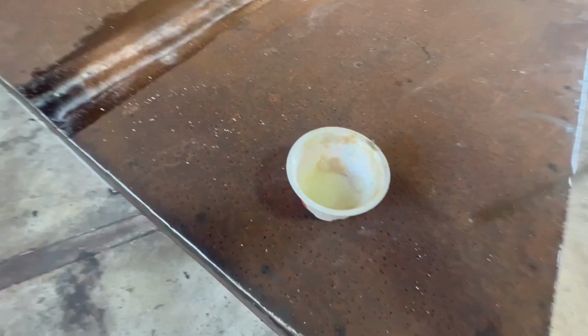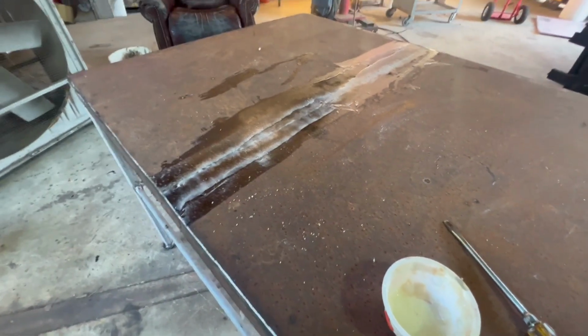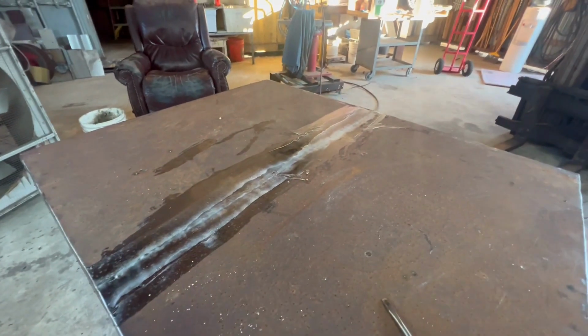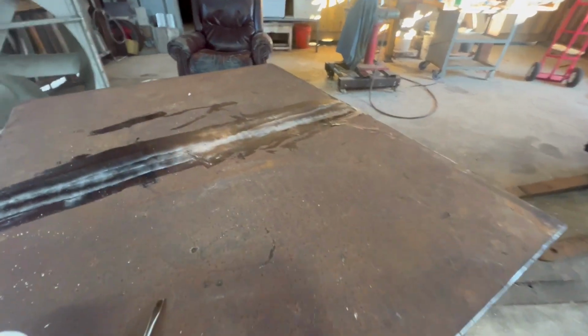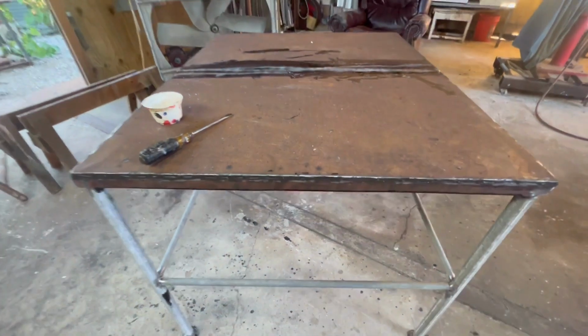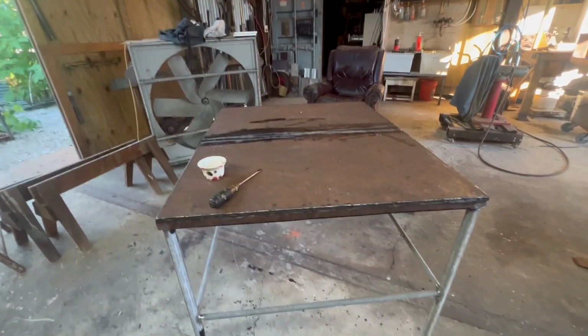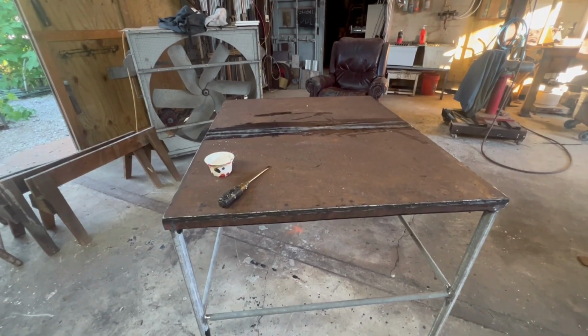Okay, another new day, and overnight the epoxy got real hard, which is good because it, like everything else in my life, has passed its best by date. But it got hard, so I can sand the top and paint it with the coal tar, and put it out in the sun, and we'll be done with this thing in record time.